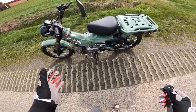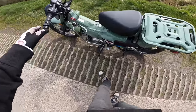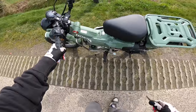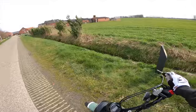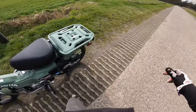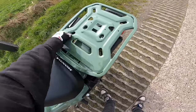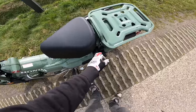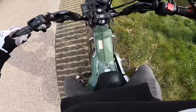Another fun fact is that I really don't know how to get on this thing in a manly way. Do I have to do it like that? I even have to lift up my leg pretty high to get over the center part, which is not that bad, of course. It's not like a big Buffalo Adventure motorcycle. But also when kicking your foot, you have to kick it like Jean-Claude Van Damme. Hoi-ya! Over this big... I'm not really sure how many kilograms that can take, but that is really heavy iron. Anyway, you can kick it over like that. And then we are on.